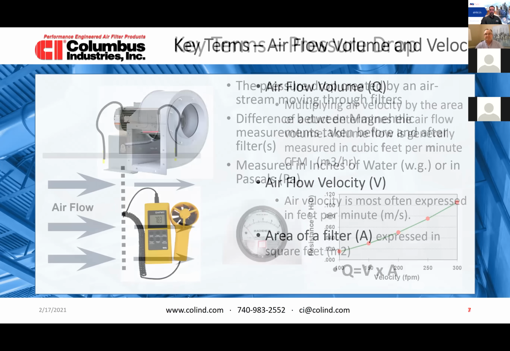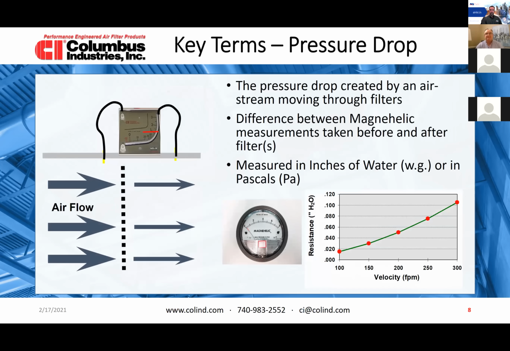The pressure drop, again, you have before the filter and after the filter two different pressure levels or pressure readings. The old way of reading this was the manometers that use mercury or some kind of different liquids as well to measure the difference in pressure between the two sides. The one instrument that's most used today is the magnehelic gauge. That's what you have in a lot of the spray booths. I'm sure that when you look at a spray booth or a spray plant line, you're going to see a lot of these.